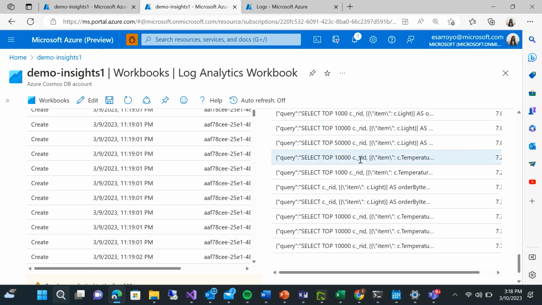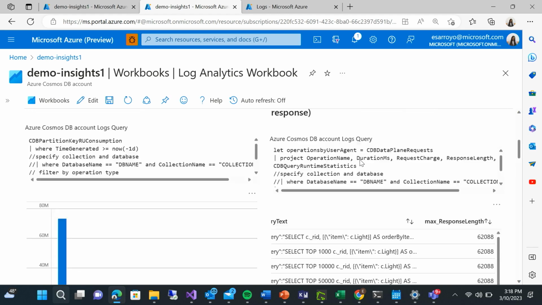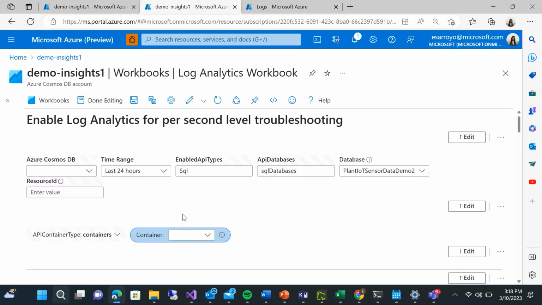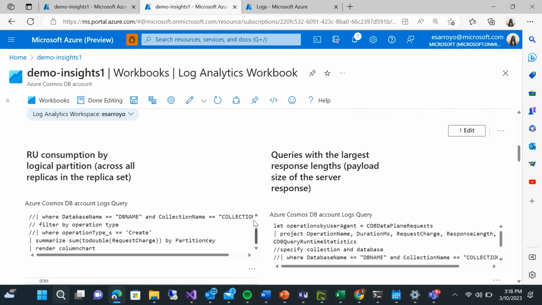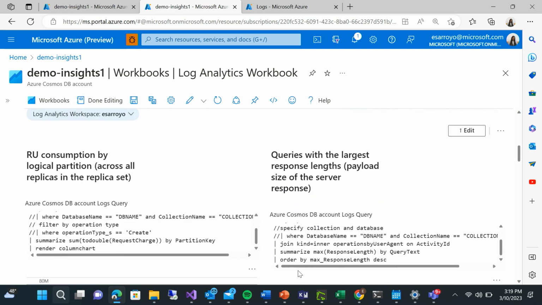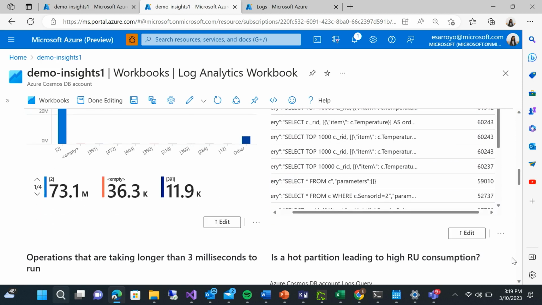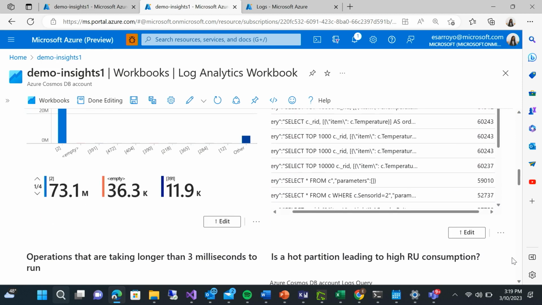All right, and then one last thing I wanted to share was, if at any moment you already have some log analytics queries, one really cool thing about workbooks is that you can edit this workbook. You can select edit, and then each of these items or groups can be edited, and you can add in your own queries if you already have some complex queries specific to your workload.